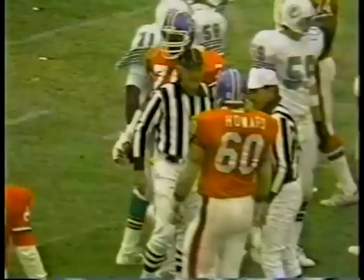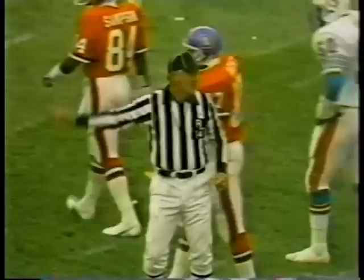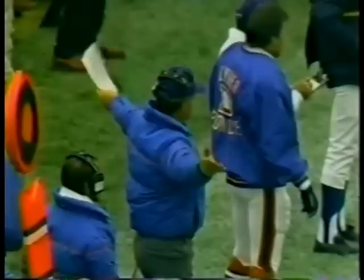Trouble. Down he goes, and with it is a flag as Kim Bocamper, the veteran from San Jose State, from the backside, downs Elway, and we may have a hold as well. Holding call will be made, and Bocamper beating Dave Studdard on a play. Studdard only had one sack all of 84. Penalty will be declined. Second down.